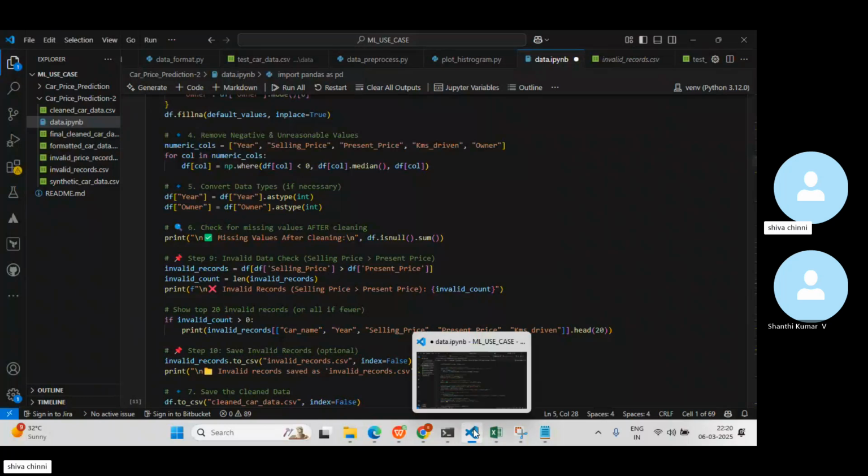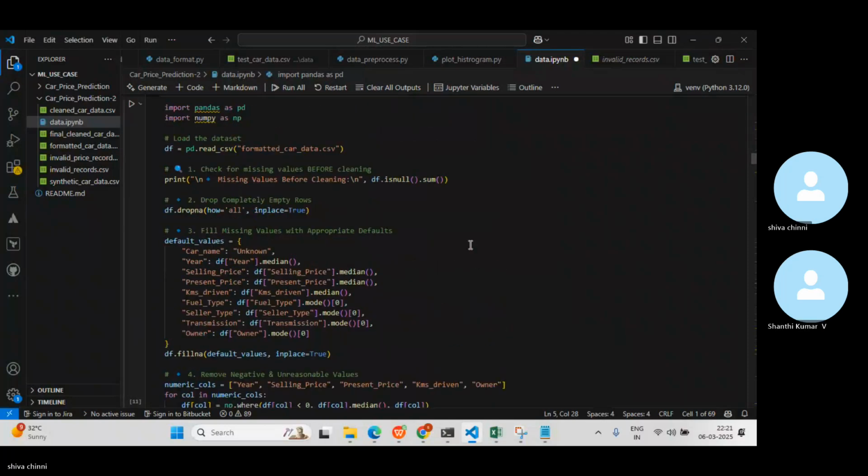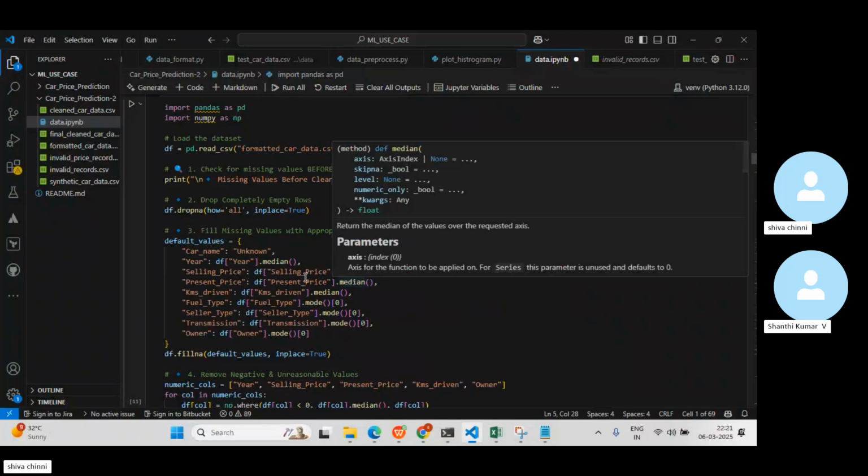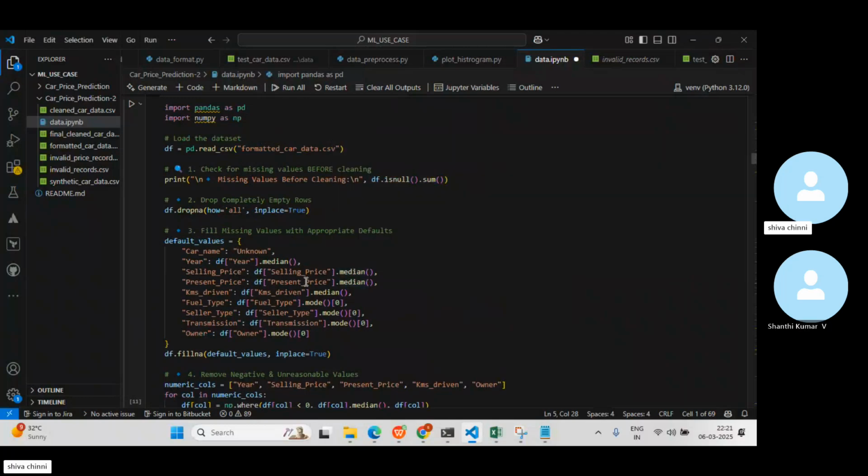In selling price, we are taking the median value of the total column.